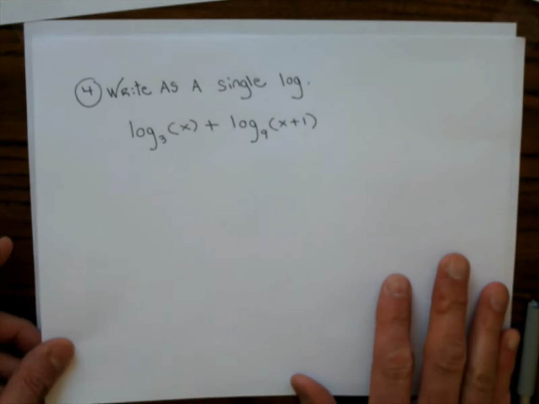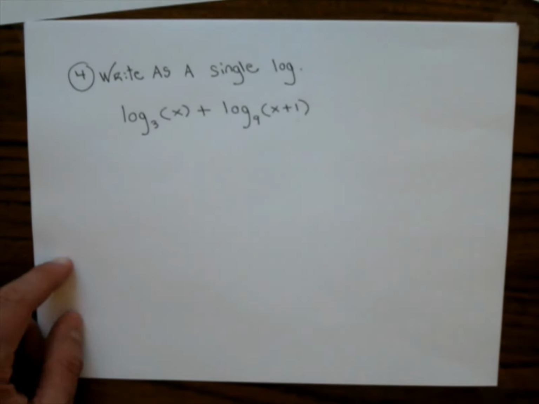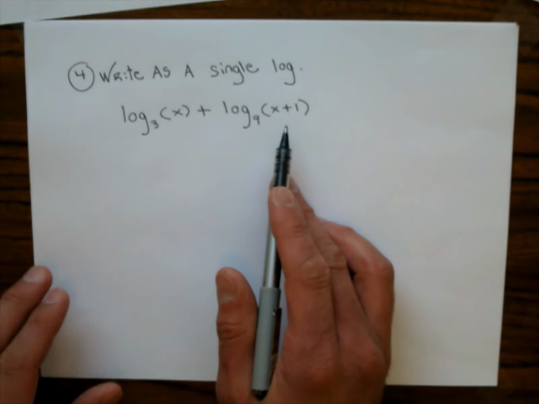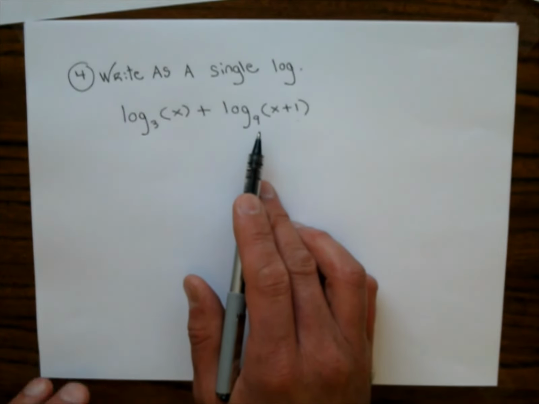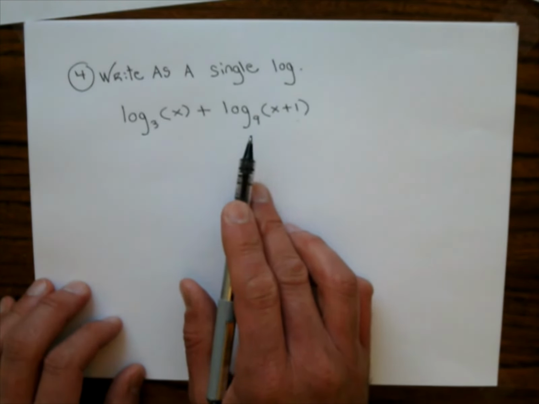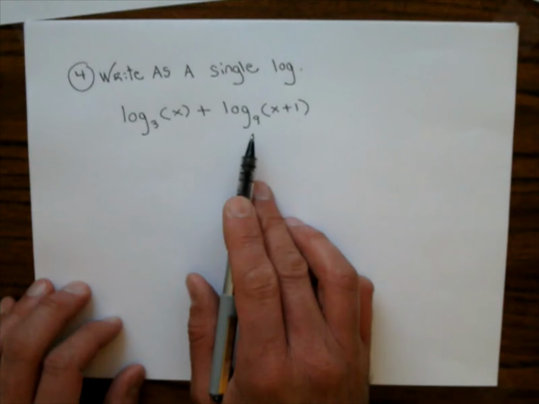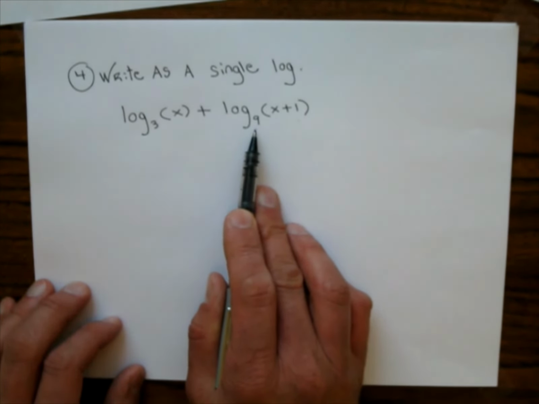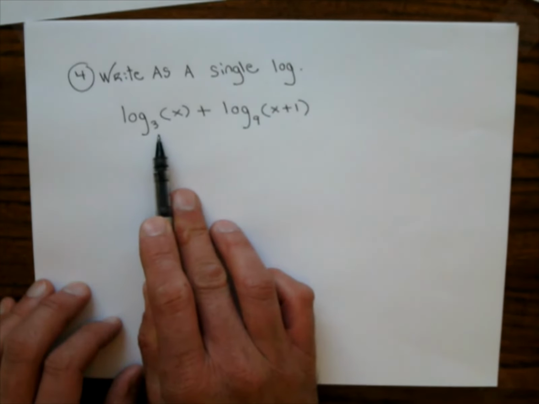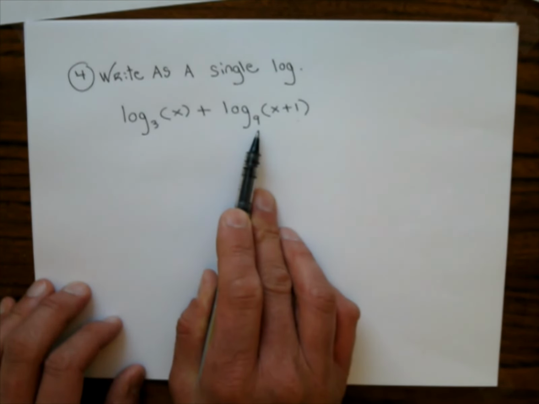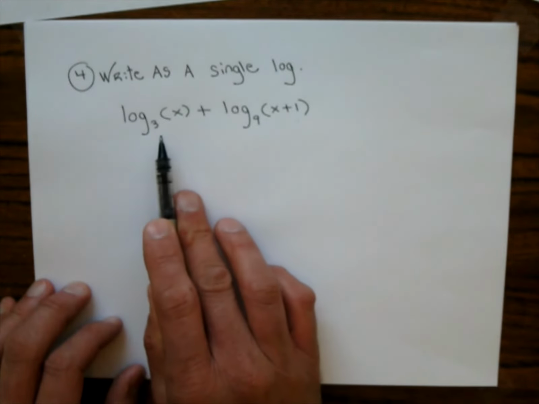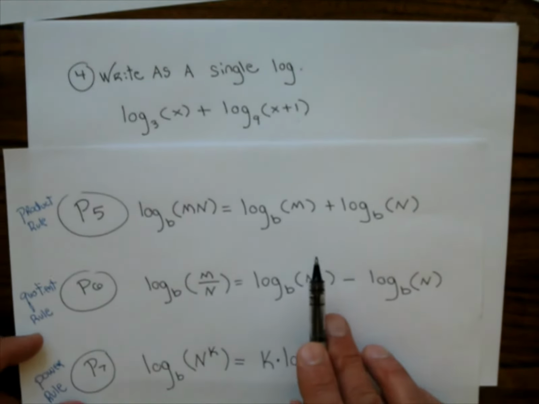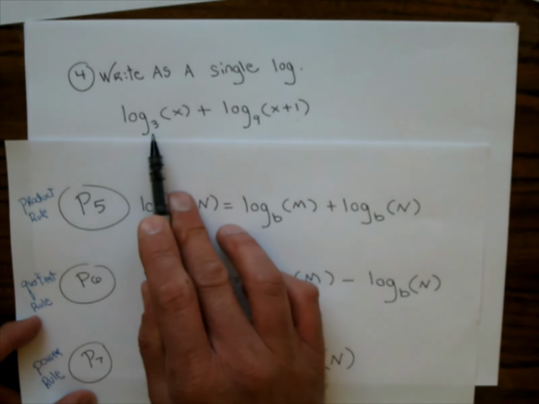We're going to go back to that second grouping of problems in the homework where you may get something like this. Write as a single log. So we've already done some of these, but I saved this one till after we did property 8. The deal is I want to change the base. And I can pick which one. I'll just pick this one. I want to change this because I can't add these because they're different bases. But when they're the same base, I can do the product rule. Notice the product rule. The bases have to be the same, and here the bases are different.